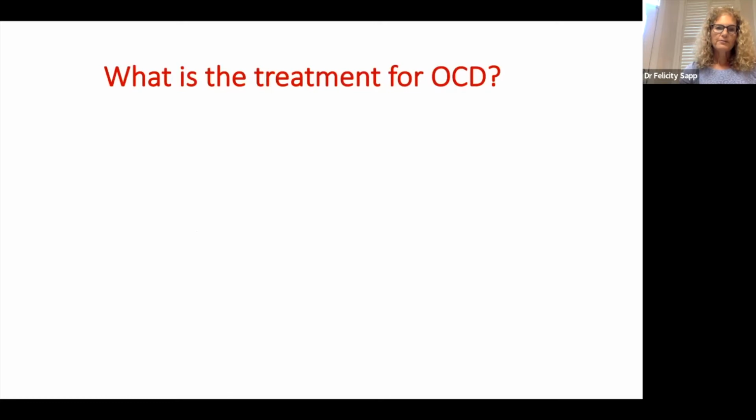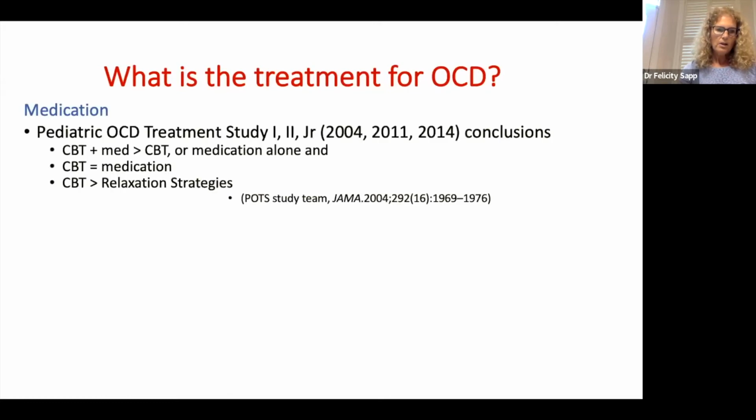So what is the treatment for OCD? I'm going to talk in general about what we know. I'm not going to go into depth around any of these studies, but there have been multiple studies that have shown that CBT outperforms talk therapy, placebo, waitlist, relaxation therapy, and anxiety management. And if we're looking at the difference between medication and CBT, basically we see that both of them work. So CBT works, medication works, and a combination of the two works.